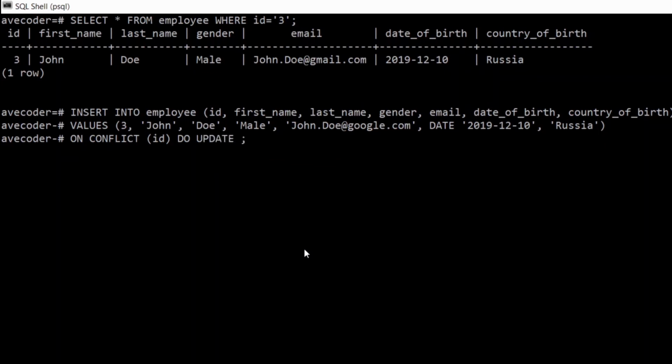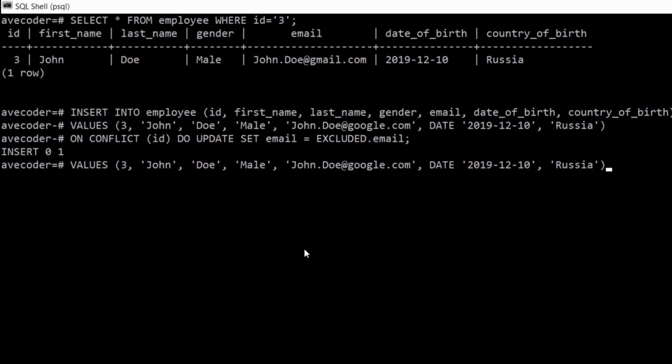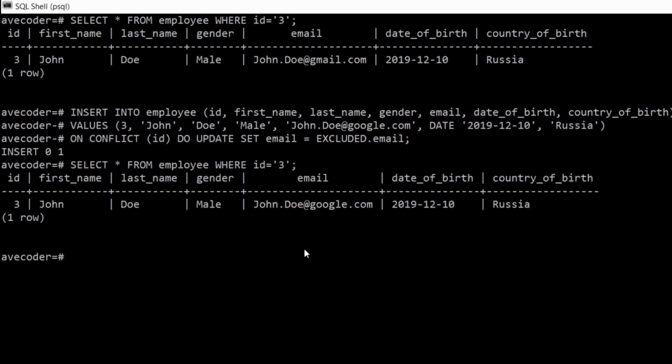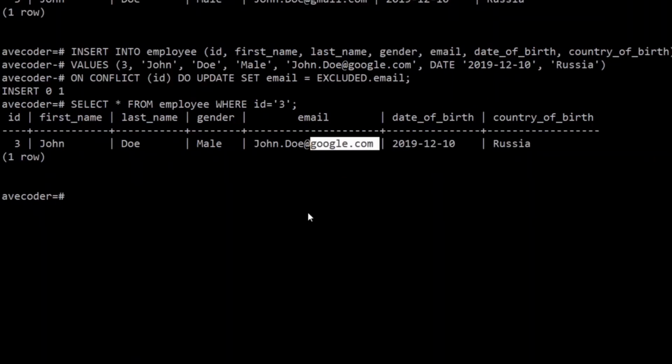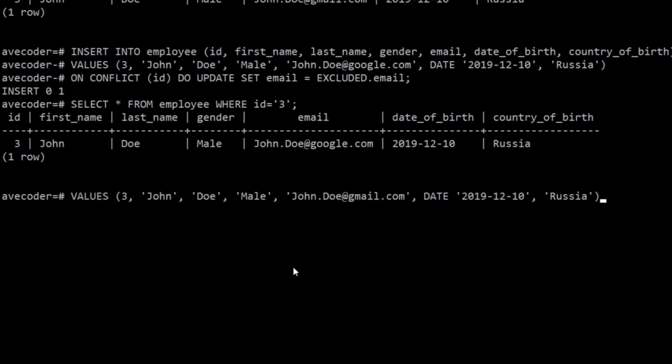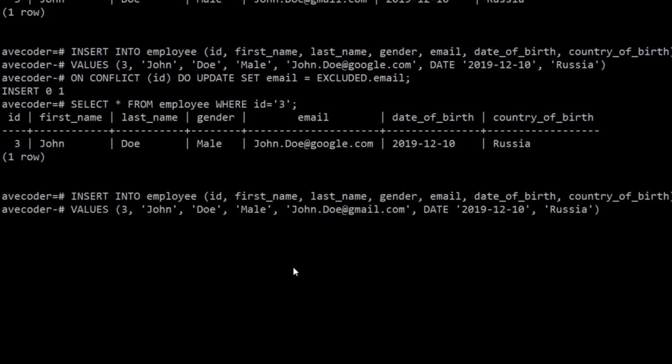So I'm telling Postgres when you're gonna see the first conflict, update the email record, set email equal to a new value. And I want it to be excluded from the conflict mechanism. So insertion successful, and as you can see, the email was changed to google.com. And this function is called UPSERT. So it's not a keyword per se. This is something that people that work with Postgres invented. Just as brunch is breakfast and lunch, UPSERT is update and insert at the same time.